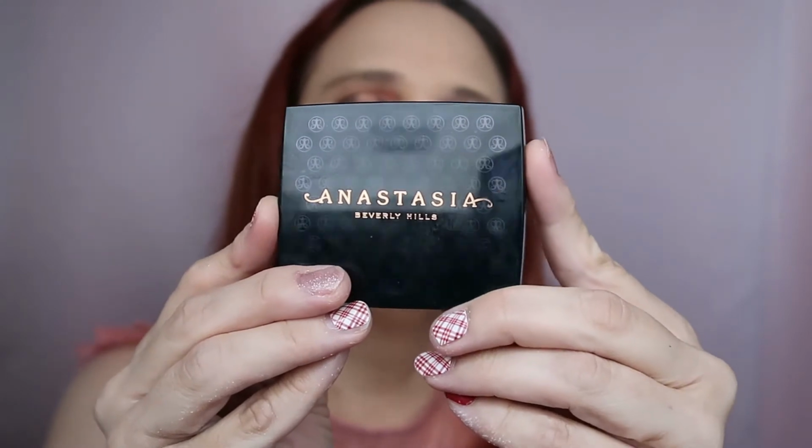And we powdered. Now let's warm up the face. I look so pale. Okay, on the expensive side, I have Anastasia Beverly Hills. This is the powder bronzer in the shade Rosewood. And I'm taking my bronzer brush and adding it to warm up my complexion halfway. So I won't be by mistake.